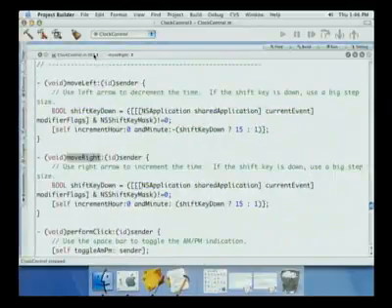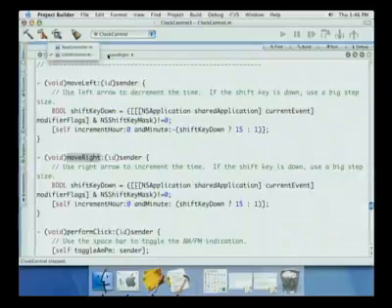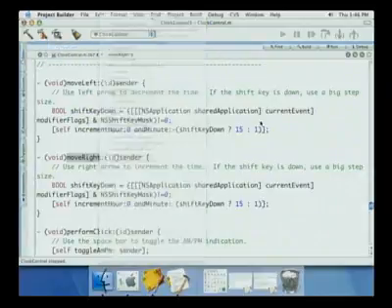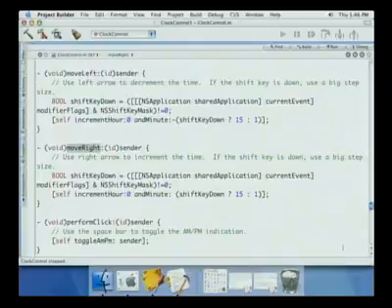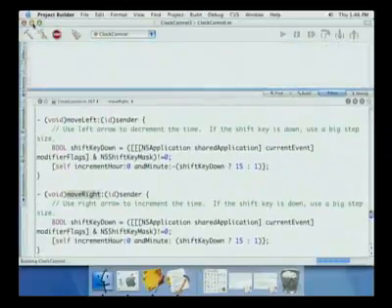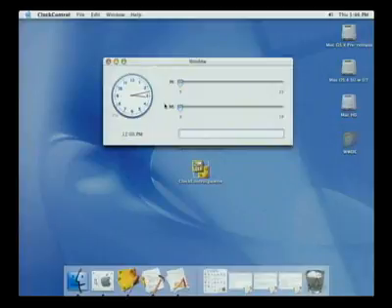And finally, I'd like to show you the keyboard handling that we've added. And again, we want this to work anywhere, so we've added it to the cell. So when the cell receives a move right, it will increment the time. When it receives a move left, it'll decrement, and various things for other types of standard messages. So let's run, and I'll just demonstrate what it's capable of.